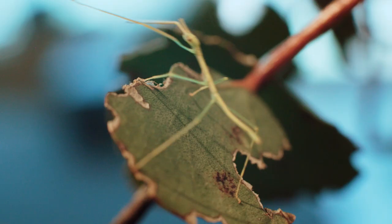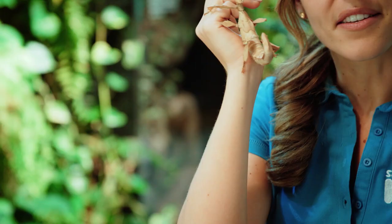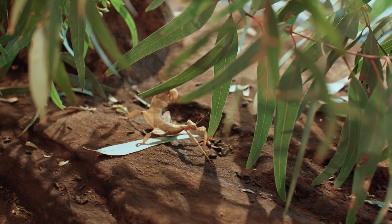And they also have another handy little trick up their sleeves. With me here is a spiny leaf stick insect, and if you watch closely enough, she's got a little bit of a groove going on — moving side to side to mimic a leaf swaying in the breeze. She knows that the more she looks like a leaf, the more likely she is to survive another day in the wild.